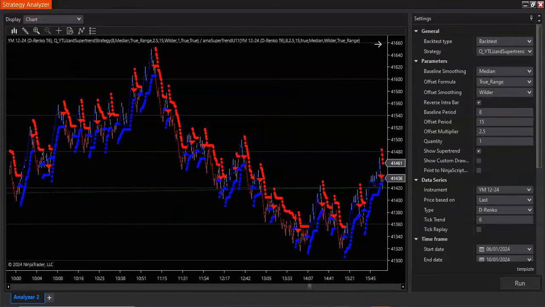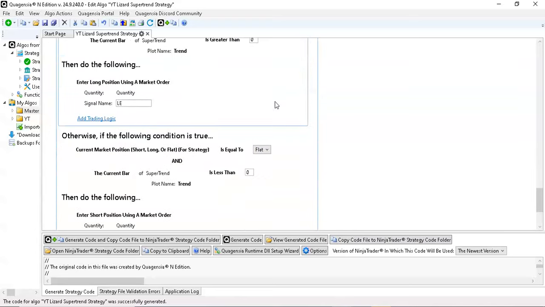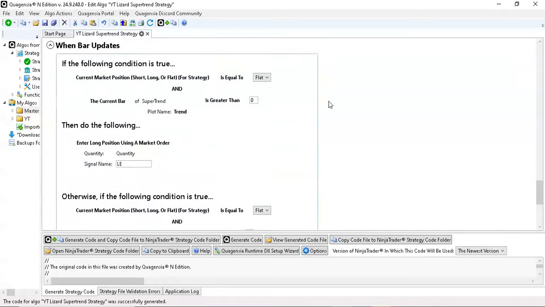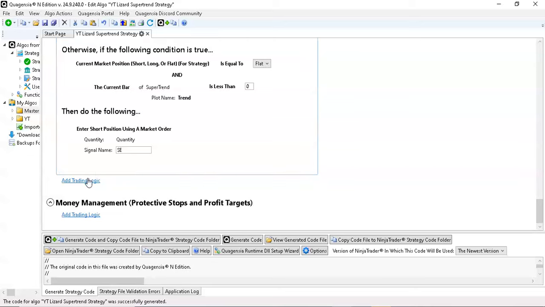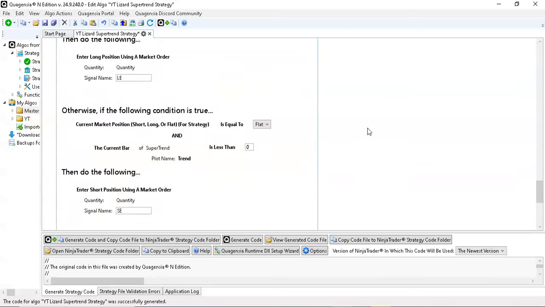All right, so let's see what we can do. Let's do it like this. Let's create another conditional box, if else.